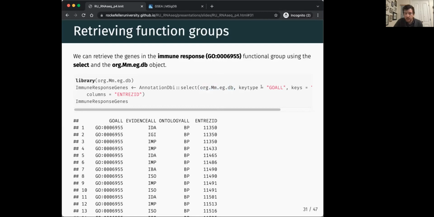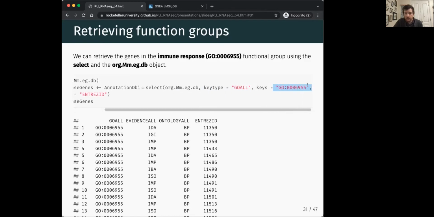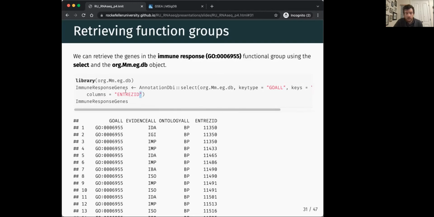I'm saying I have a key type, and so I have a GO term. So I'm saying GOALL, and then I'm providing it with this GO term. And I'm telling it what I want to get back is gene IDs. And so this is for specifically the immune response group. And so then I can extract out all the immune response genes.